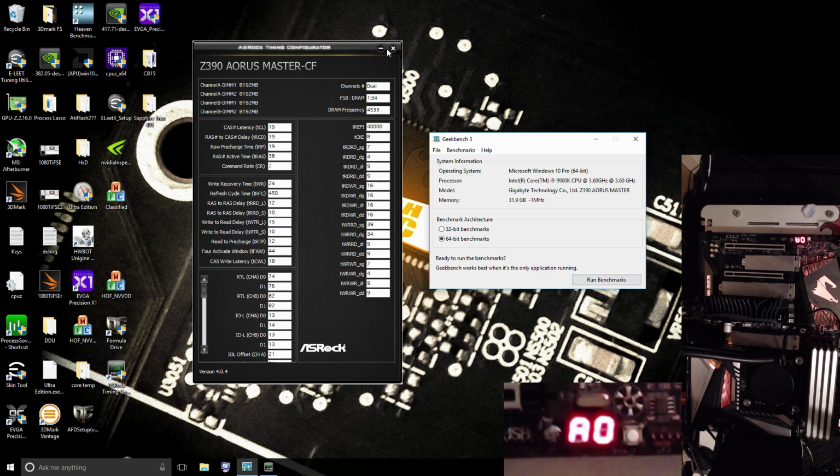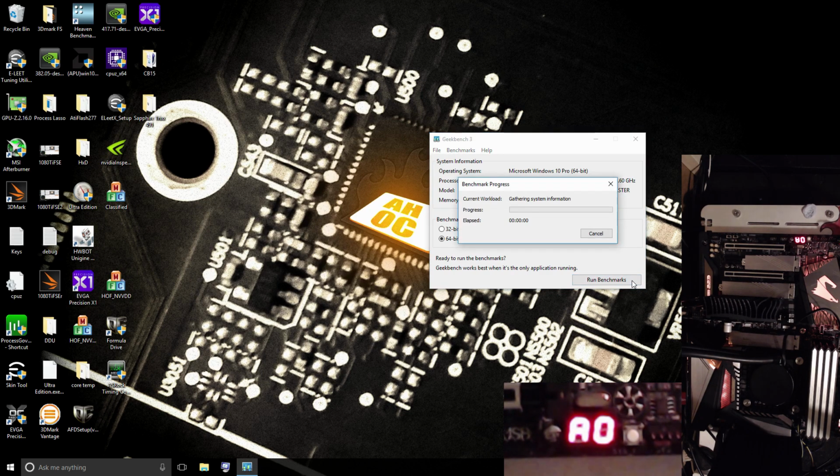So anyway, let's run the benchmark and see what it spits out, or if it crashes. If it crashes, then we know for a fact that this isn't even remotely stable, but Geekbench is a lot more tolerant than, say, proper memory stress testing applications. Like, say, memtest. Do I have memtest on here? Ah, we can grab memtest.